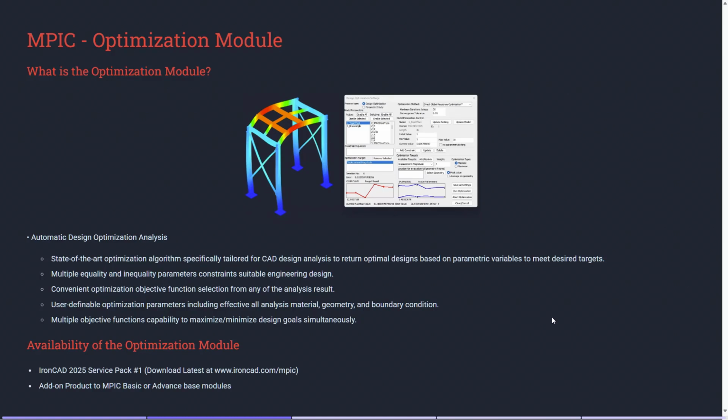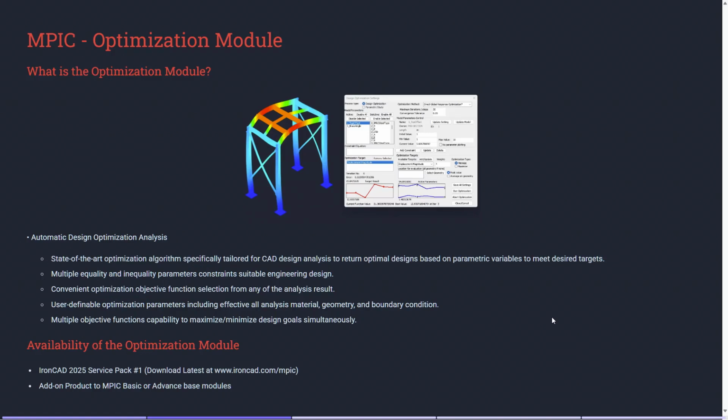So this is very convenient for analysis users, especially design users, to really test their design, build their products, adjust the parameters, see which design parameter will actually meet these specifications so they can continue to design in the right direction. So in this demonstration, we'll cover these areas and give you an example of how this works in IronCAD in the Multiphysics for IronCAD product so that you can make use of this in your own designs.